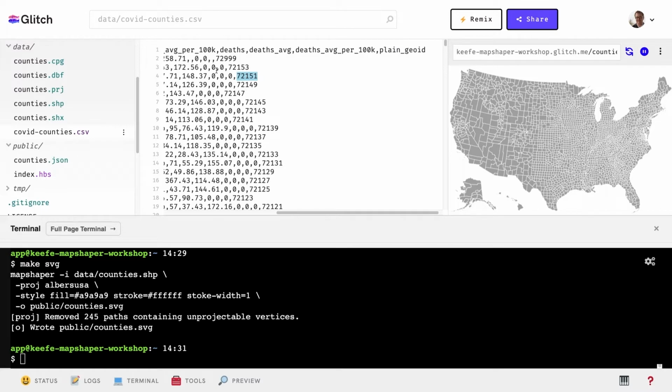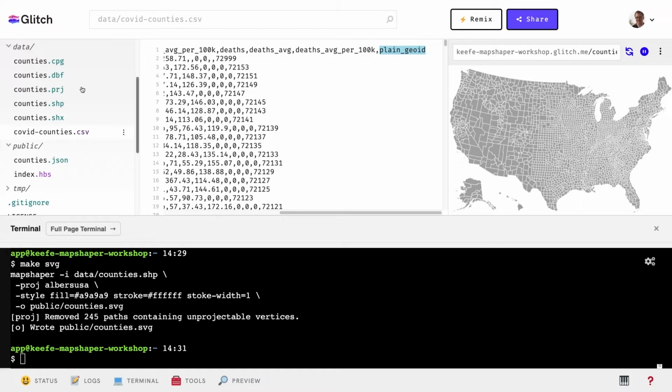And so, yeah, that's it. For this data file, the key here is plain GeoID. So we have capital GeoID for the shapes and plain underscore GeoID for the data in the CSV. And those two things are important. We're going to need them in just a second.